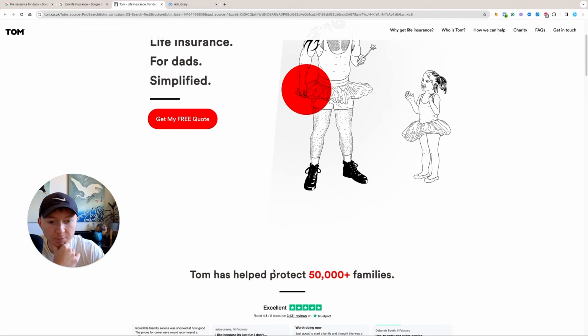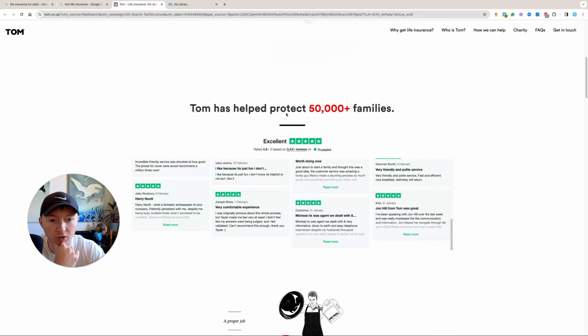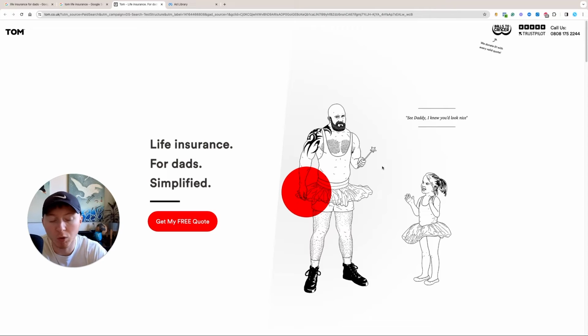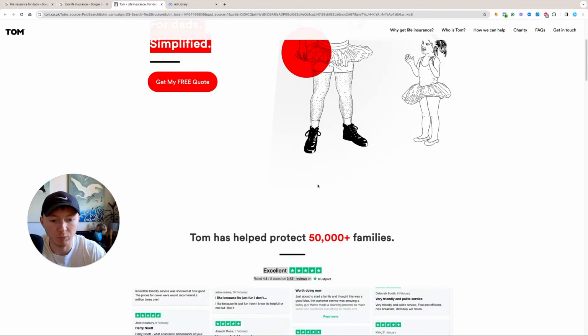So instantly here, if it was pushed up a little bit and you had the actual headlines and the descriptions, the fact that they have over 3,431 reviews, rated excellent and protected over 50,000 families, that's something you want to be shouting about as soon as somebody lands on a page. That's the first thing they want to see, as the headline. They want the call to action, and then they want as much social proof plastered on the first page in the viewable section, but then all the way down it as well.